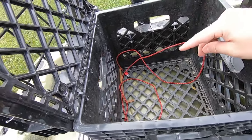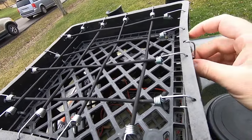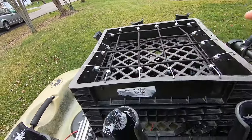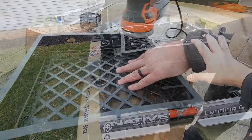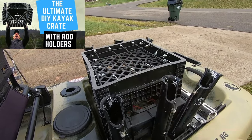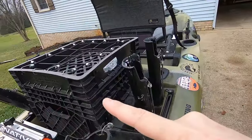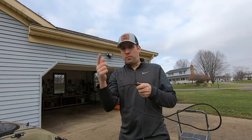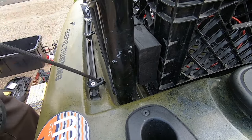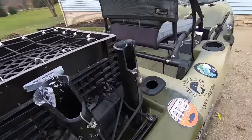In the crate I've put a ton of stuff — some tools, a cable, and a little lock so it won't come off. There's a bungee mesh where you can put your hat, scale, lunch, or whatever. This thing is awesome, it's not expensive and not difficult to create. I actually made a video showing how to build one — it cost me around $25. Here's the bungee, about seven feet long. Just run it back and forth through the crate, and we're good to go.